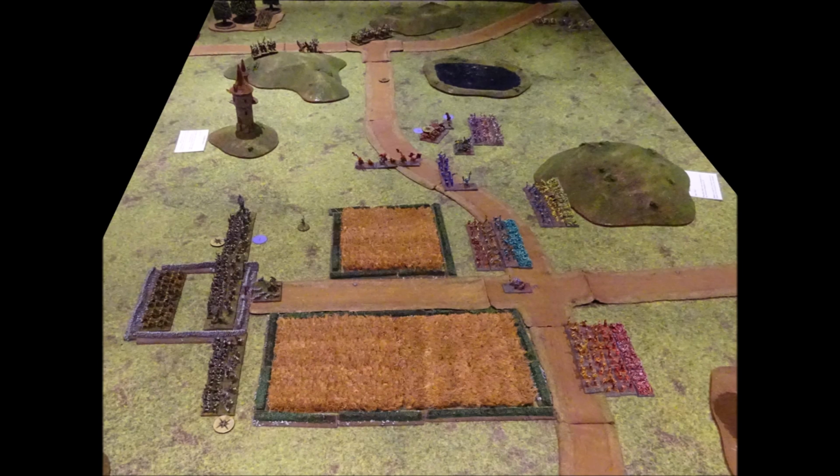At the end of turn 3, the Wood Elves have captured a total of 3 loot tokens, and their infantry have retreated to defendable positions.